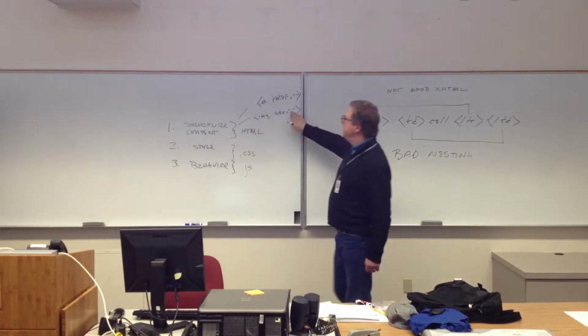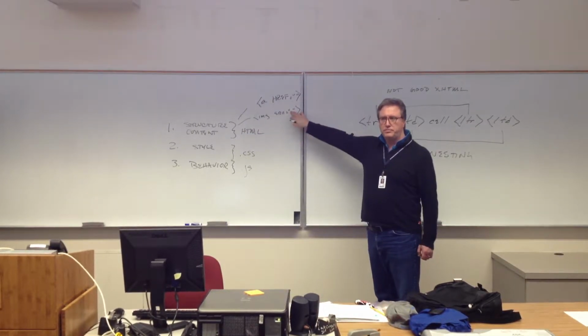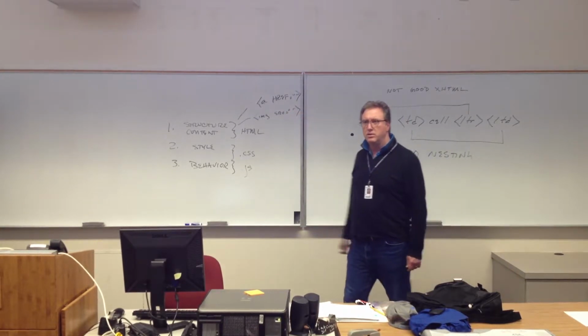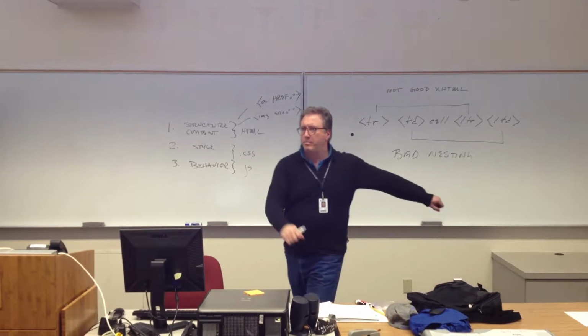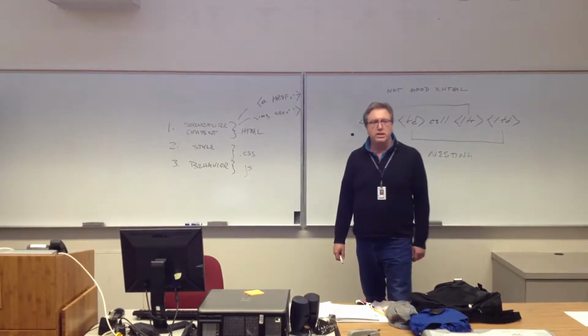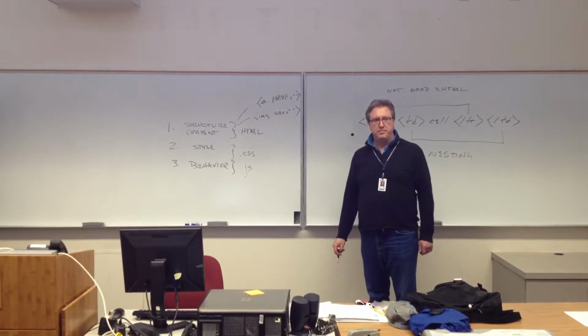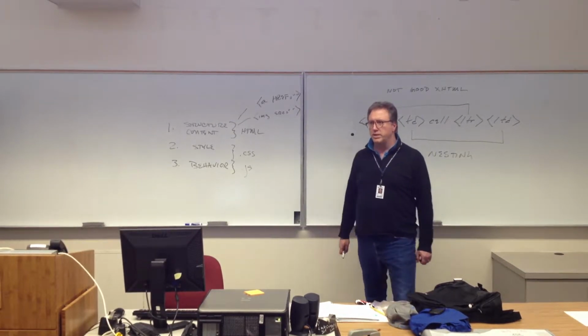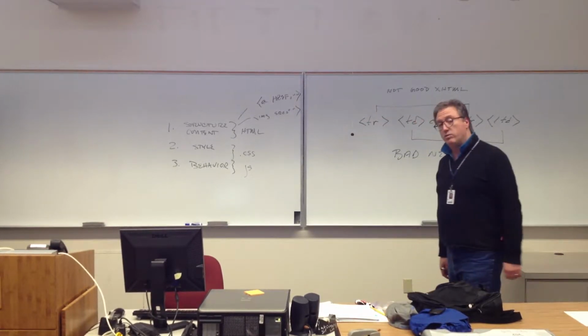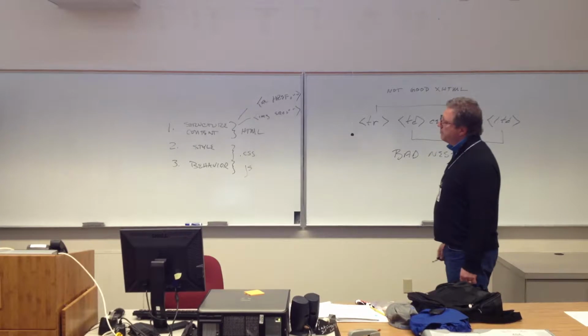always putting these things in quotes? The value to an attribute, why am I putting that in quotes? Any idea? Cause it's a string? It's a string, and strings must be quoted in XHTML. The old sloppy way of doing things, they let you get away with not quoting your strings. We'll come back when we talk about strings when we talk about programming.